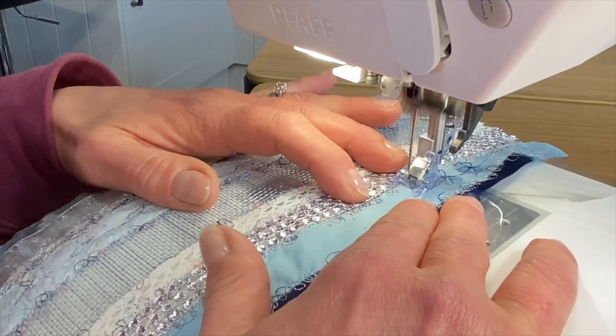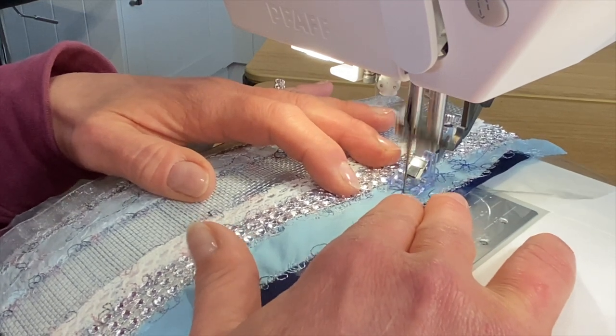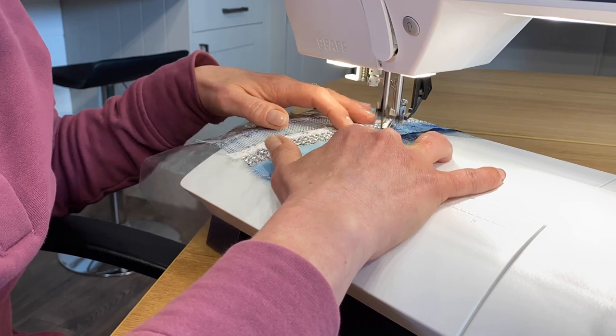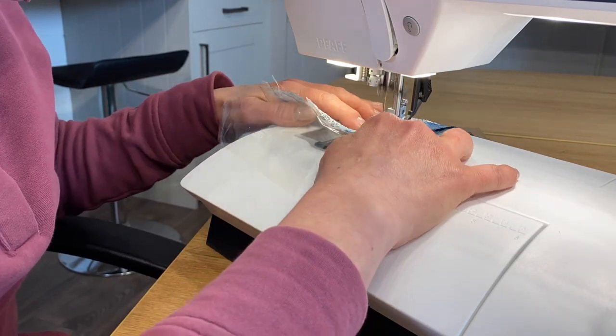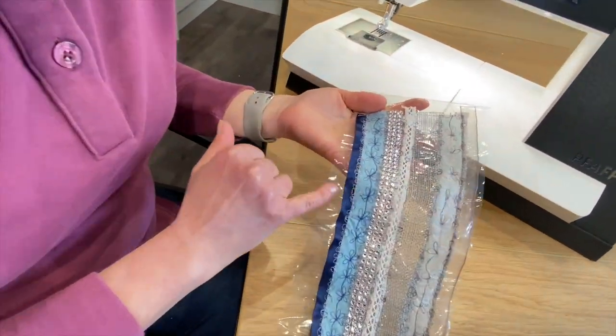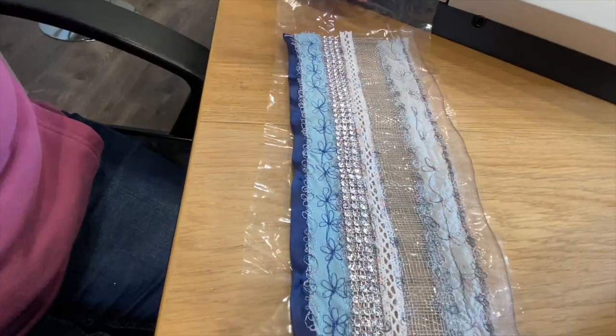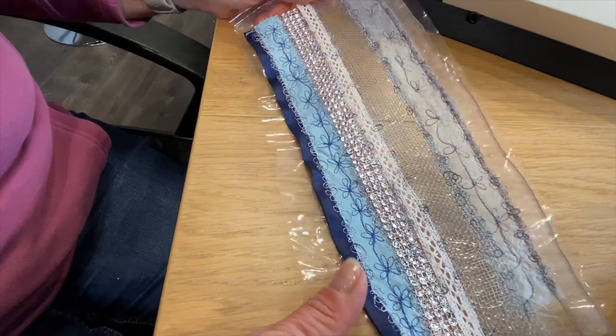I know it's tempting to go really fast, but I'll tell you what, let's see what this looks like when it's done. Doesn't that look lovely? So we've got some lovely metallic thread, nice contrast, and then you've got that variegated. But overall, you've got these lovely blues happening.